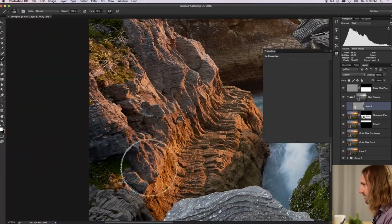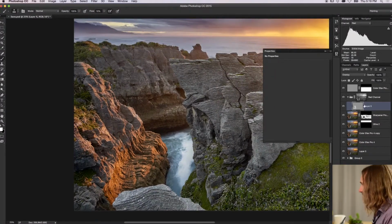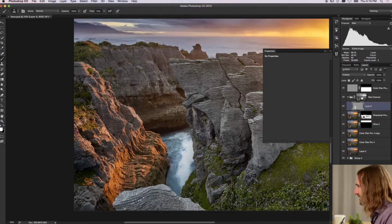Here's what's really interesting. Now, remember I said that this is a selective process? That's pretty cool, because if I turn this on and off, you can see that it's just affecting those highlights. But if I were to turn this mask off, this red channel, I'll just go ahead and disable it. You can see how now you're showing my brush strokes, which is what I don't want. By isolating it, by using just the red channel, whatever I do inside of this folder is only intact inside of that red channel. Since the red channel contained all of these highlights, there's going to be no spillover from any areas that I might misbrush.